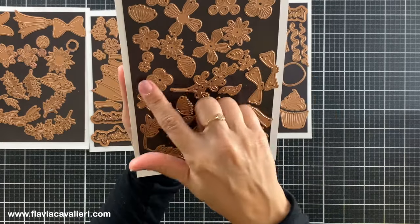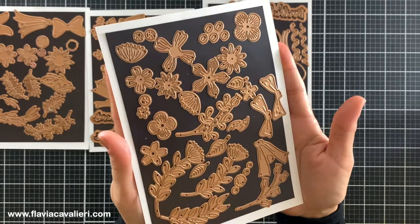There is also another great add-on set in this collection that I did not get, which is the Halloween Wreath Add-On. Since I got lots of Halloween die sets this year, I chose not to get this one, but to be honest, I highly regret it, and I might end up buying it at some point just because I love all of the great elements included in each set, and I know that I will be using it a lot.